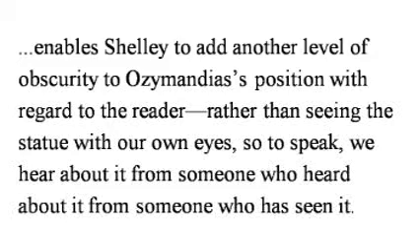Rather than seeing the statue with our own eyes, so to speak, we hear about it from someone who heard about it from someone who has seen it. So this is a technique used by Shelley to distance ourselves from this particular king or the statue which is representing the king. That means the poet has nothing to do with this king or what he represents. He is trying to keep it as far away as possible.